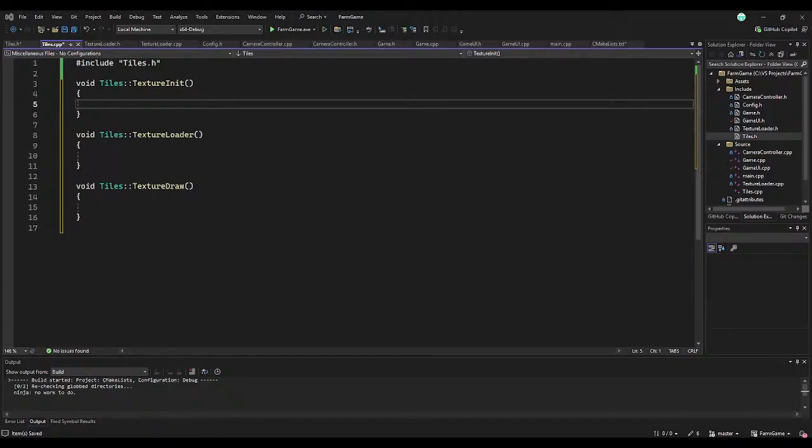How to load textures. I think I just need image drawing. So basically what they do is they load an image.